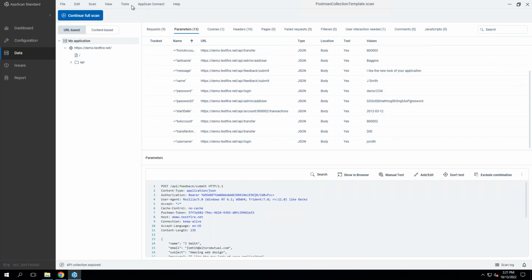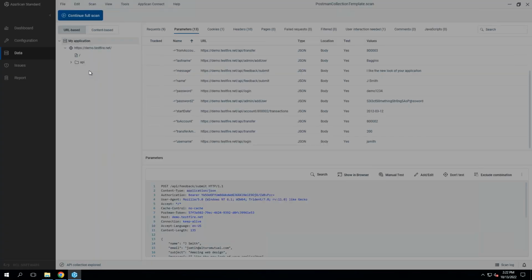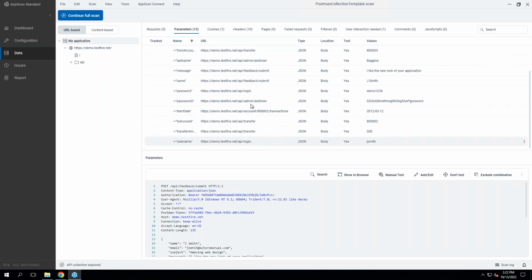So from this point on, you can actually do a test only, and it's going to test all these API endpoints. But let's not do that just yet. We're going to take a look at this using a different methodology, which I'll talk about here. Just make sure you have saved it. So I'm going to save scan again, and that's going to save the explore data. Again, just go to File, Save Scan. Okay, so my explore data should now be saved, and it's stored in that scan file.